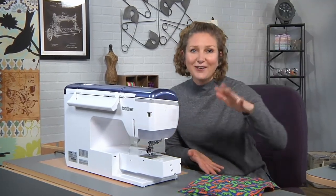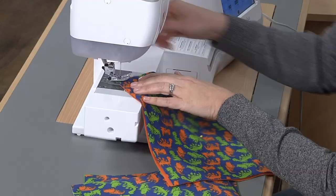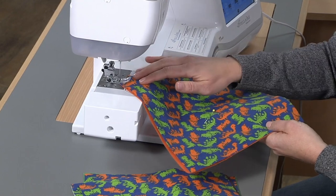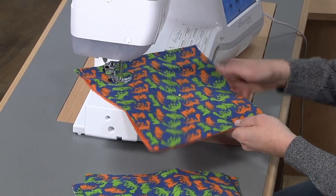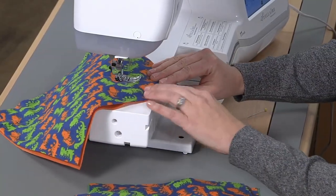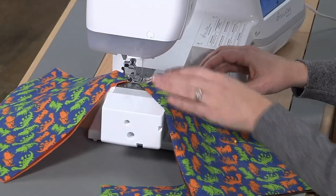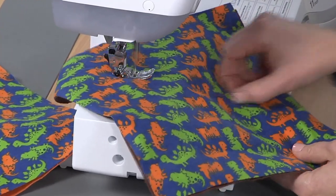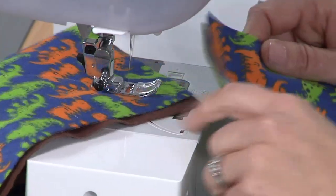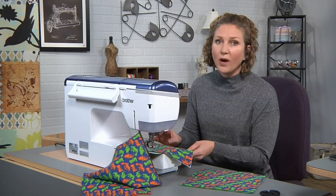If I was making a whole quilt I would have a very large stack of flannel squares, but today I'm just going to demonstrate with a little 2x2, or 4-square, quilt. We want to start by sewing diagonally across each square. We have our two layers of fabric and we're just going to sew diagonally across. I've been asked how to make sure the line is straight — the answer is I really don't. I don't worry that my diagonal is perfectly straight because no one's ever going to see it. But you do want to make sure that when you come off the fabric you're at the correct point on the other side of the diagonal. With chain stitching we simply sew off one square and onto another, which lets us sew many squares in a short amount of time. Once you do this a few times it will get faster. You can do as many as you want in a chain before you cut.